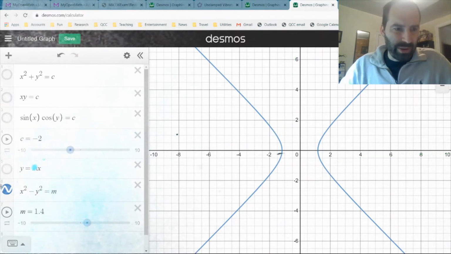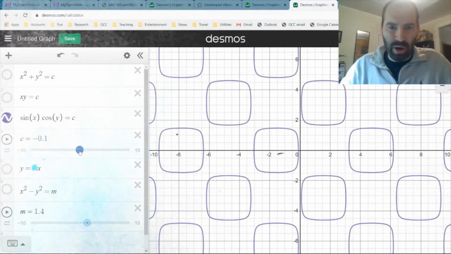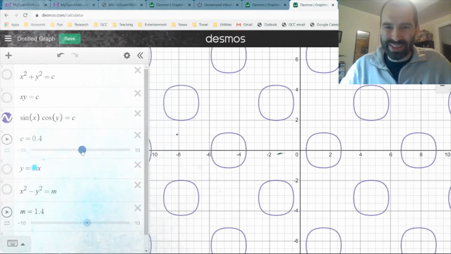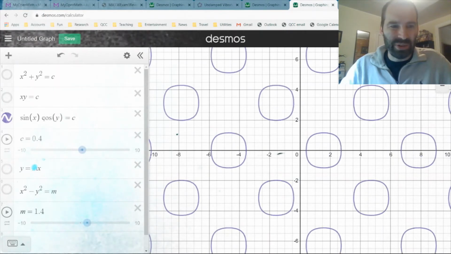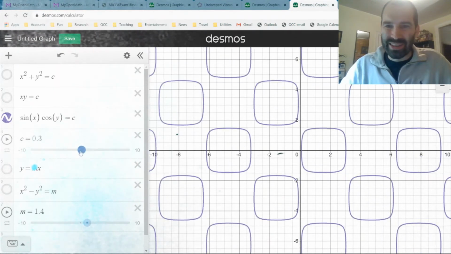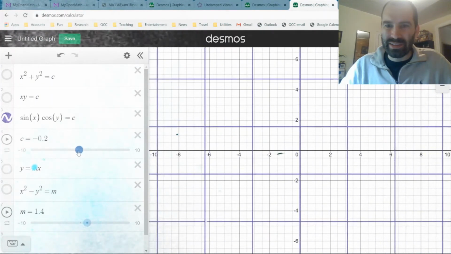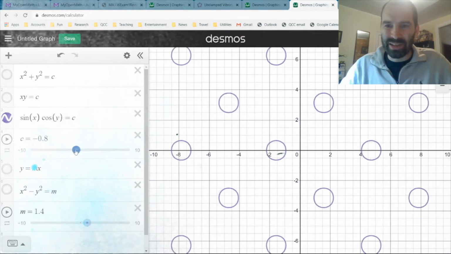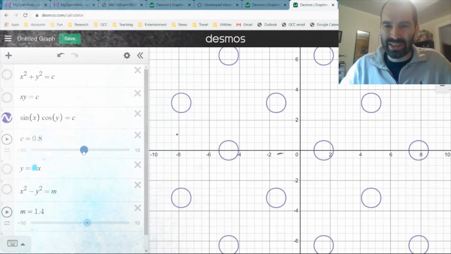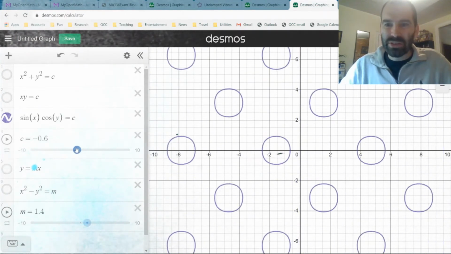And I was just thinking of showing you this. This is pretty wild. Here's a family of curves. Look at this. This is from sine x times cosine y equals c. Think about what the orthogonal trajectories of these would look like. I'm not going to give you the answer here, but it's interesting to think about. As I vary the constant, you can see how this family changes. Kind of interesting. It even becomes a grid at one point. I like that. Anyway, let's do this mathematically.